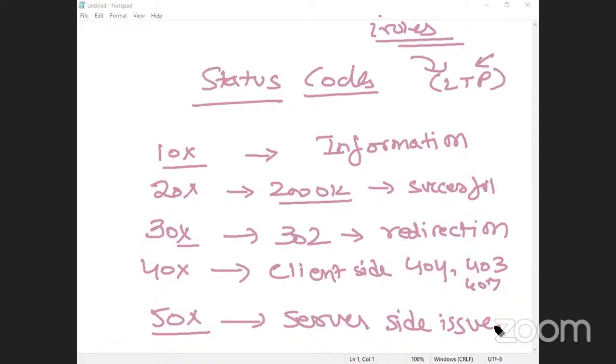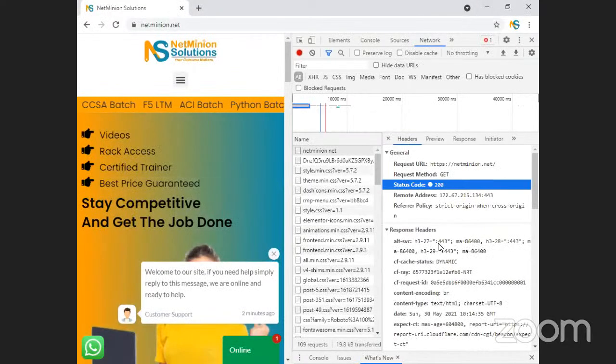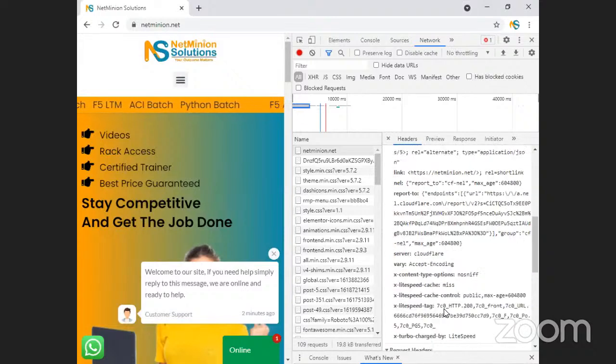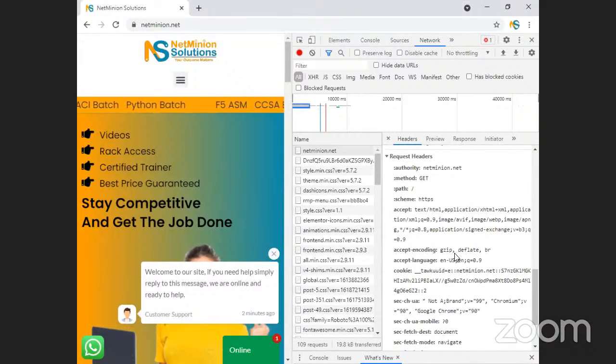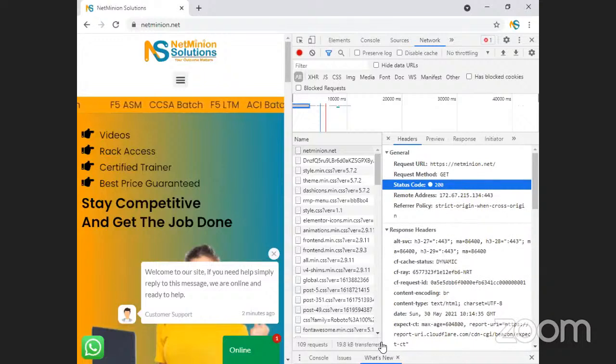With respect to the status code, you can diagnose what the issue is, and whether the issue is from the ASM end, the client end, or the server end. One should be aware of these codes. We will talk about all of these response headers and request headers in the class. We cannot cover everything in the demo itself, but there is a lot of good information you can see here.